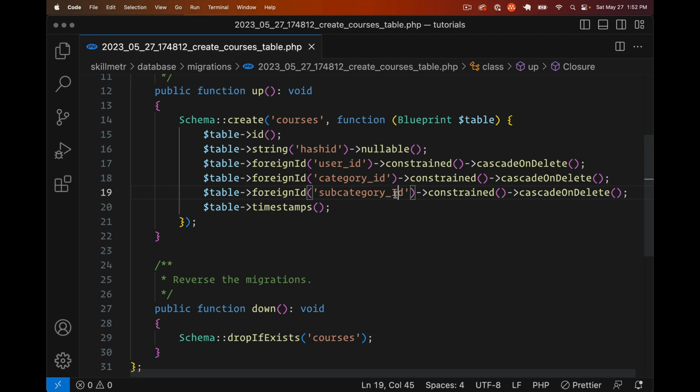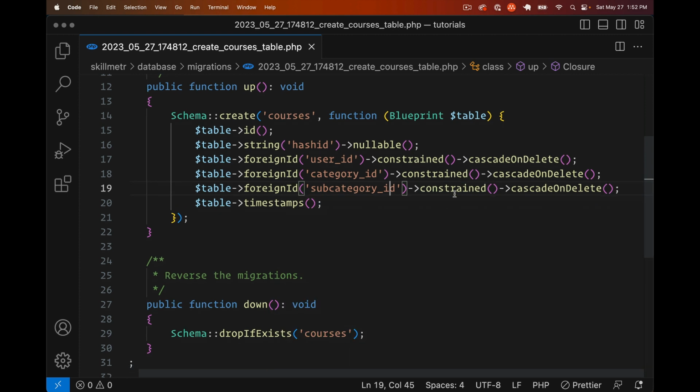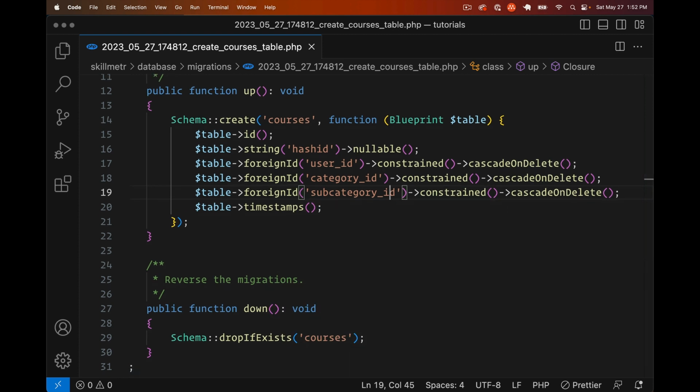But that will include doing another join in every query that you write, even though Eloquent will do that for you. It will include actually doing a join to be able to tell through a subcategory what the category is. And I want to avoid that. I want to directly access the category with a single join on the categories table. So on every course, I'll reference both the category and the subcategory to make it easier for me to quickly see what the category is.